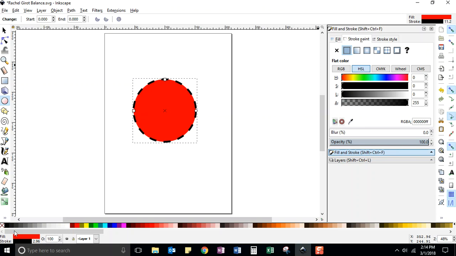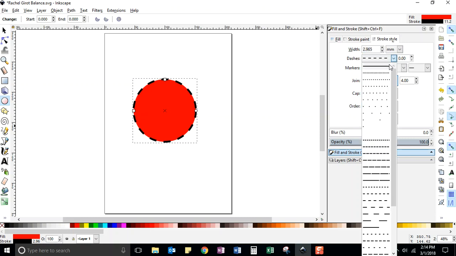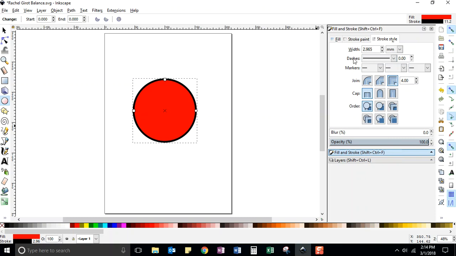Okay. Mine's set to black. I would just click down here personally because that's black down in the bottom left of the palette. But I probably have to make sure my stroke style isn't dashed lines, right? So I'm just going to make that a regular stroke. And it's pretty thick. I'm going to decrease my stroke style, the width here. You guys should all be pros at this by now.